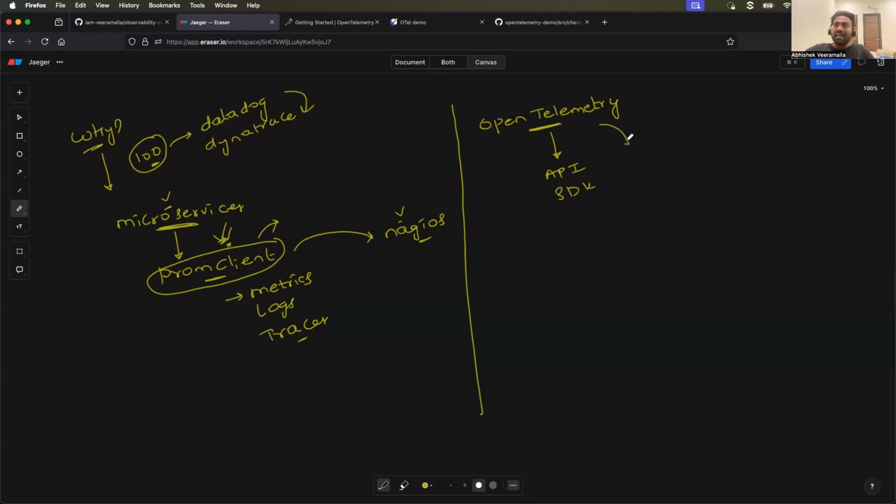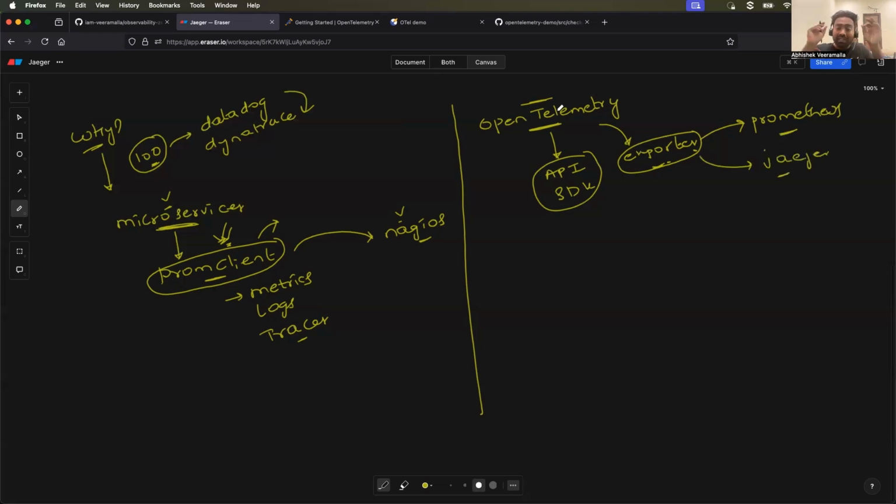And we have something called an exporter, where the developers can use APIs and SDKs of OpenTelemetry instead of things like Prometheus, Nagios, or any specific thing. And in the exporter, you can define if we should expose the metrics to Prometheus, or if we should export the traces to Jaeger. We will do the job.